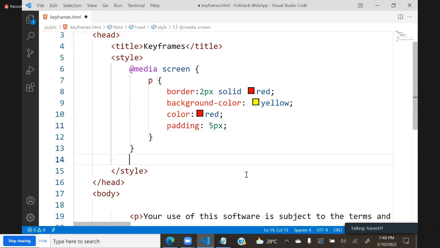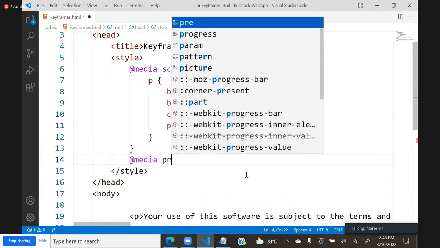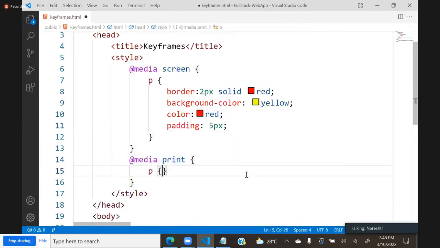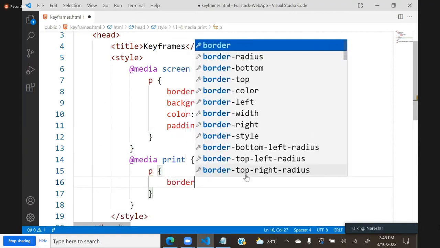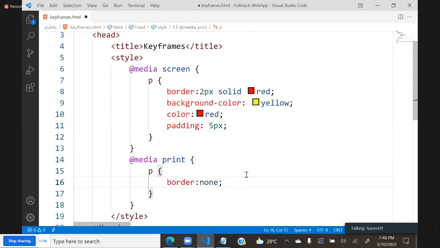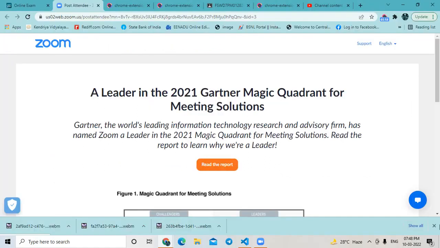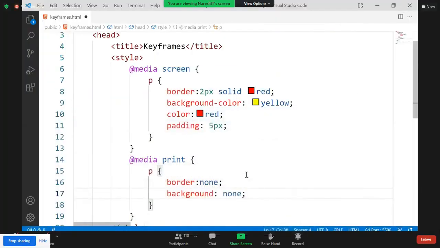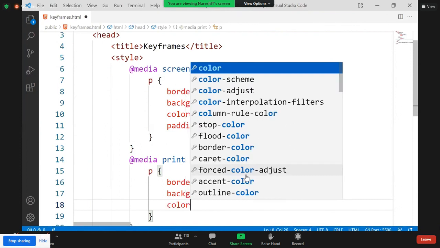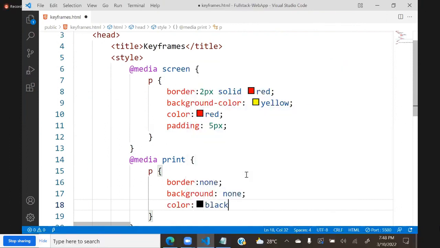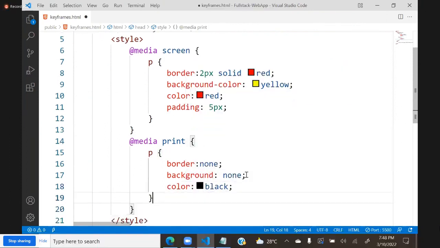We have to use media print. For print paragraph, we will keep border as none. We are removing border, and we will put background also as none, no background, and color we will set to black, and padding we will not need to keep because we are removing the border.